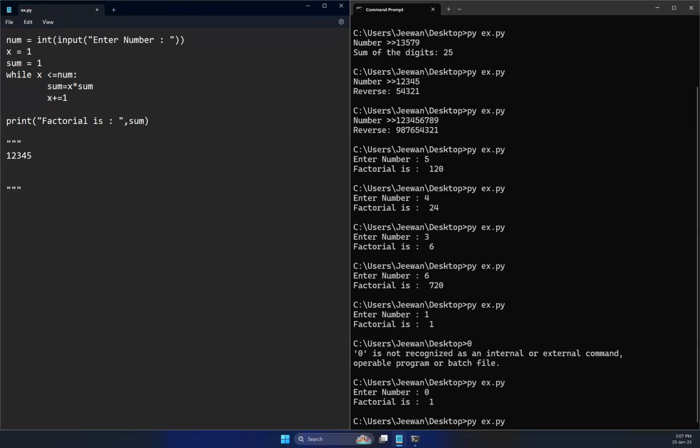I'm stuck here. You don't get any ideas, right? Then how do you get the ideas? It depends on the experience you have. That means when you do more and more questions, your brain will get trained to solve whatever the logics are. Right now, in this scenario, let's say this is the number we have given. My first question is to get the sum of the digits.